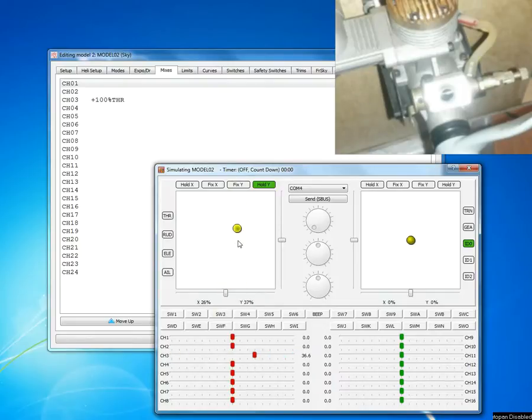For example, you can see here on the simulator we have the throttle, and there's an option on Skyline X for the trim, because if you see now, the trim here affects also the top of the movement. So this is not good for IC powered models.